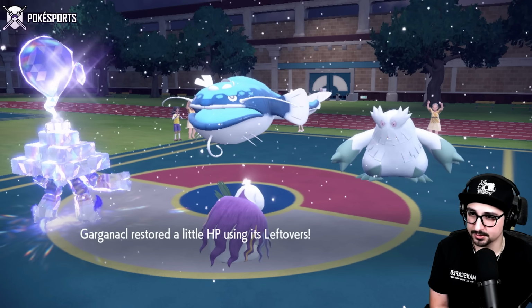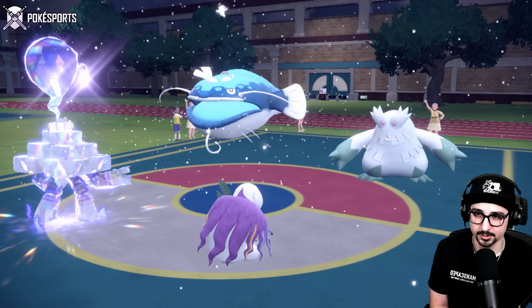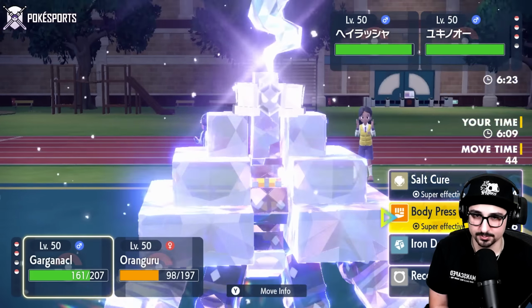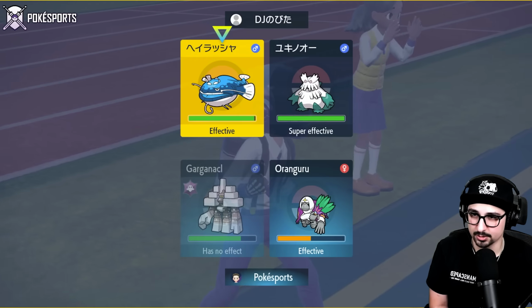All right, now it's left. I think all we do now is just go for the double Body Press onto Dondozo. Because I don't think Abomasnow is a threat. I could be wrong. Or I could also go for a double Salt Cure, but I think I want to go double Body Press here.